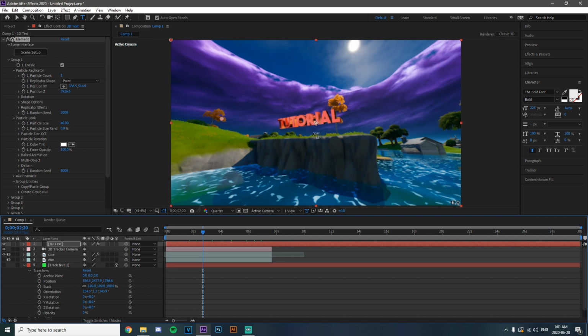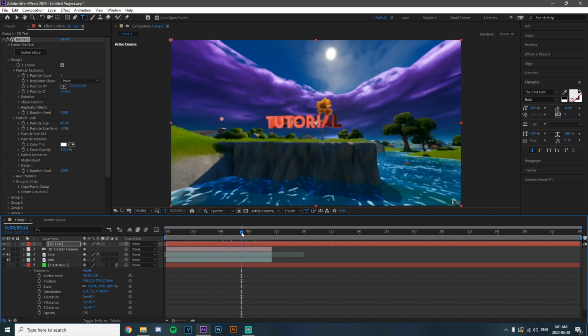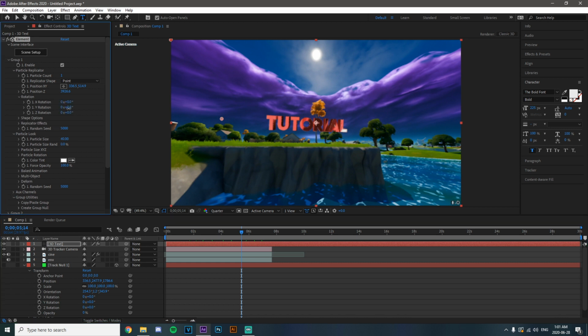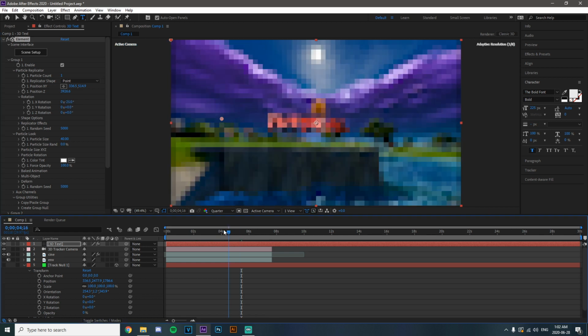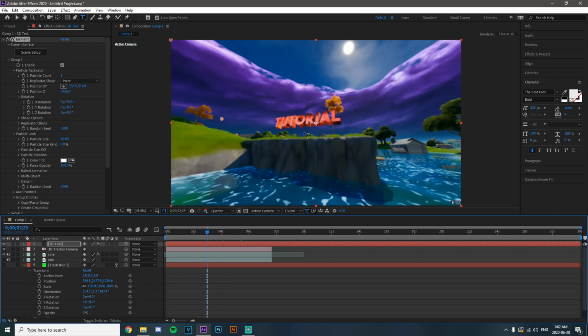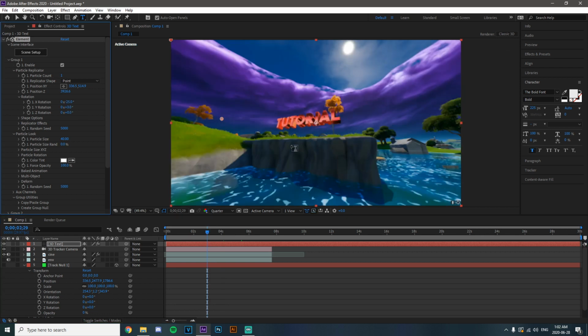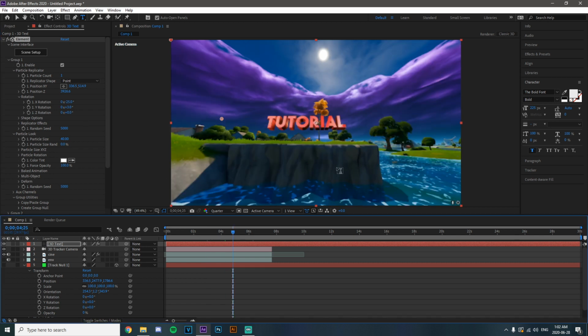So now I'm going to mess with the rotation because I don't like how it's looking. It's kind of angling down towards the water and it's just not how I would want it. So I'm going to open the rotation inside of the particle replicator. The Y is going to pull it left to right, I'm sorry, so I'm not going to mess with that. The X is going to bring it forward and back, so I'll angle it up like that. I think that looks good. And then the Y I'm going to change slightly so that it lines up with the ground a bit more. So this I'm happy with.